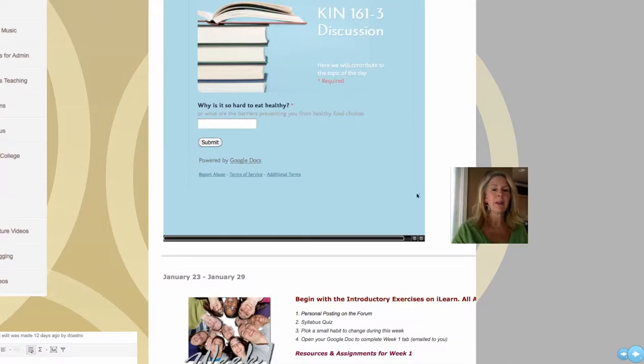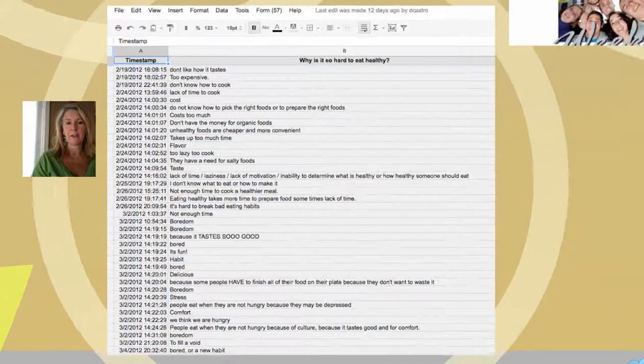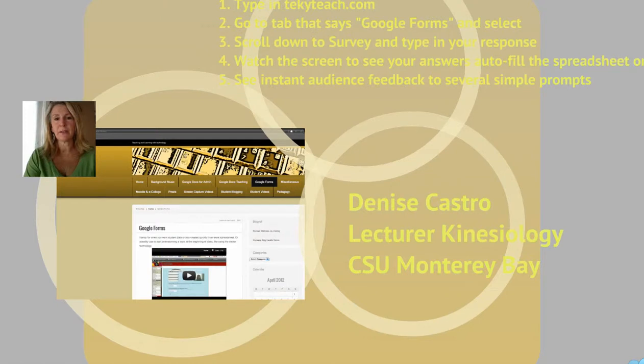And here's an example right here of an embedded Google form into a class. Here's an example of the results, and you can see that this is the dates that the students were responding when it was sitting in class, and here's where they were answering while they were in class. And it's anonymous in that particular instance.